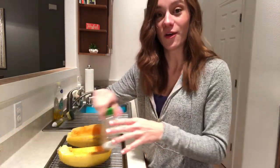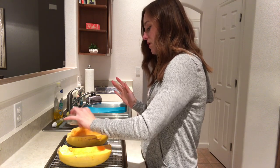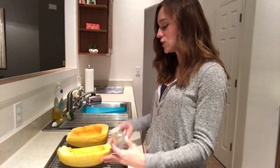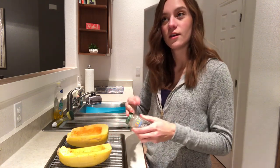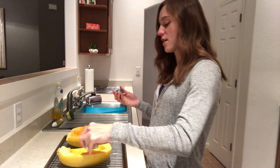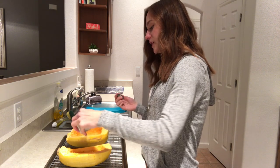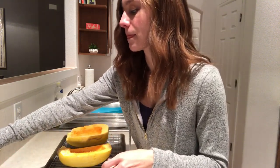And then I'm going to take some salt and pepper, and everything you can just kind of like douse in the middle. And don't be afraid to like over season because each one of these holds a lot of those squash noodles. So the more seasoning, the more you'll spread that flavor. So I've done salt, pepper, and garlic salt. Salt, pepper, and garlic powder. And then this is fresh rosemary. But you can just get rosemary in the store.